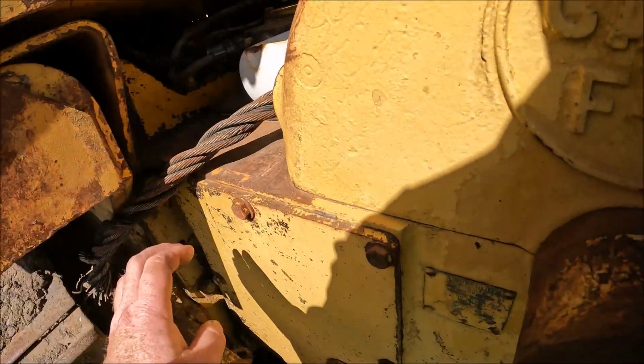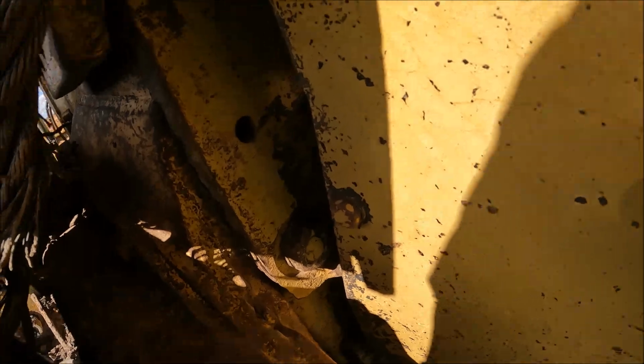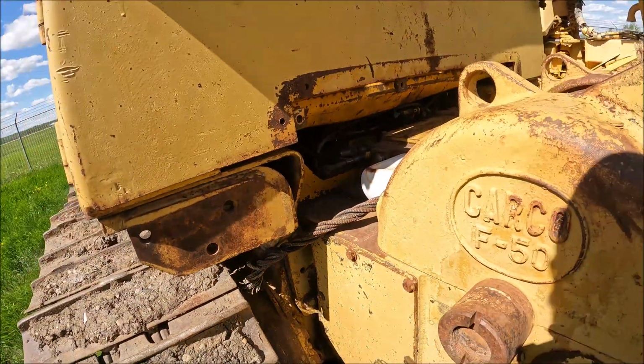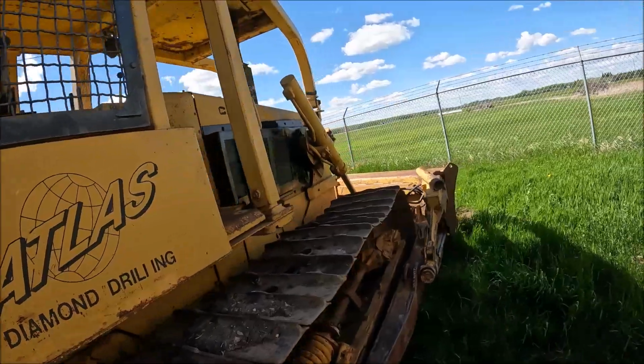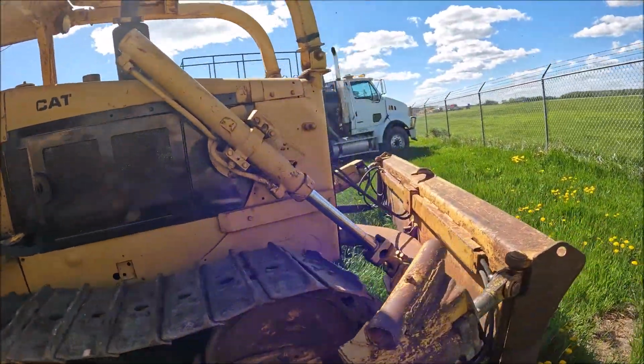Okay, this is the winch cable got out there. It's not wrapped around the final drive, I don't think, thank goodness, but that's certainly not a way to run a cat. But there's a Caterpillar D5B for somebody.